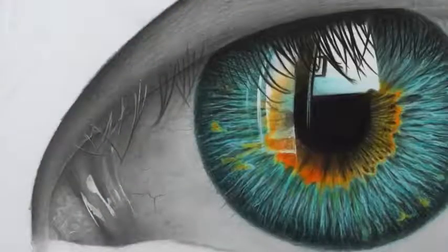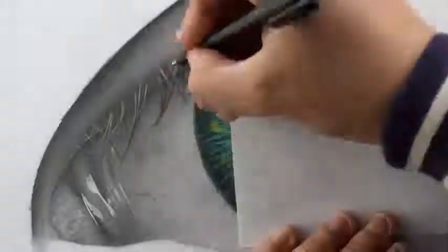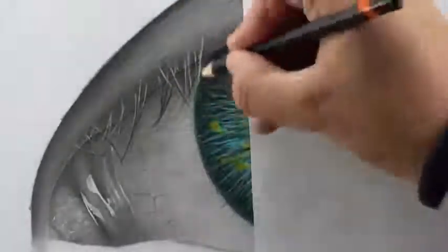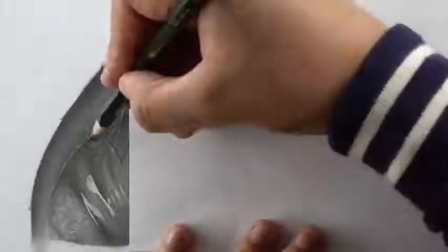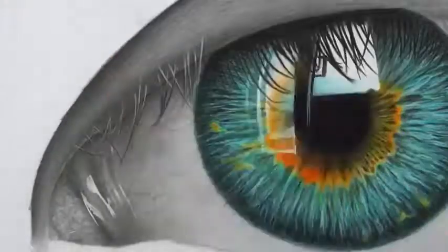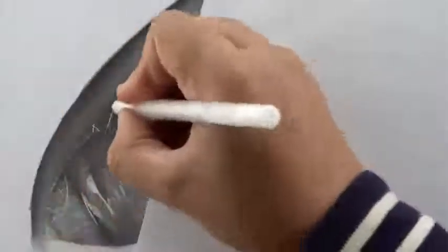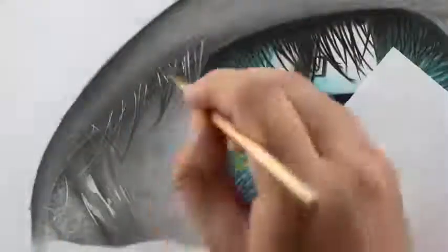It will be better if you don't make the eyelashes darker in the starting positions, because then it will take more time and effort to add these white lines on them. Or you can also use a jelly roll pen for this purpose if you have one. But make sure to blend the white lines lightly with a dry brush if you use a jelly roll pen.